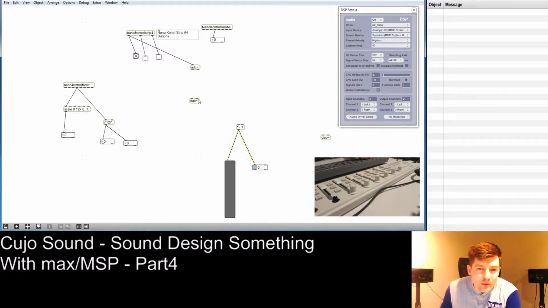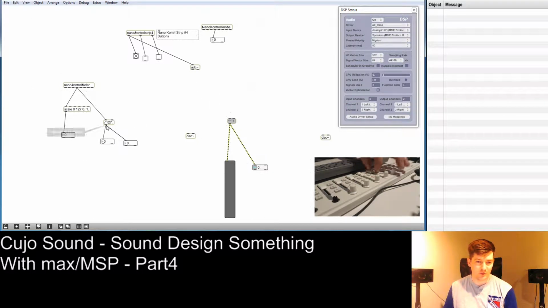And the same thing goes for this one here. You could send the toggle to that one. You only need to send the toggle once to turn on input and output. And we had this little basic multiplication system that we had there. So let's try and in here and say we want the float value from our nano controller to come in here, and the DAC to come in here.